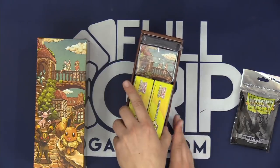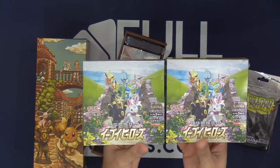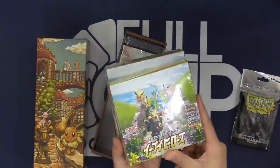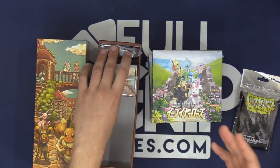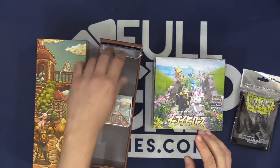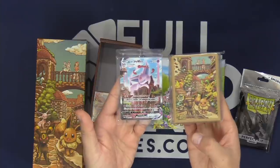There are two full boxes of Eevee Heroes contained within this single collection box. That is incredibly hype. So here they are, two full boxes of Eevee Heroes, sealed and everything. It's just like a box that you would buy retail, so we can expect the same amount of hits in them as you would get in a normal booster box.